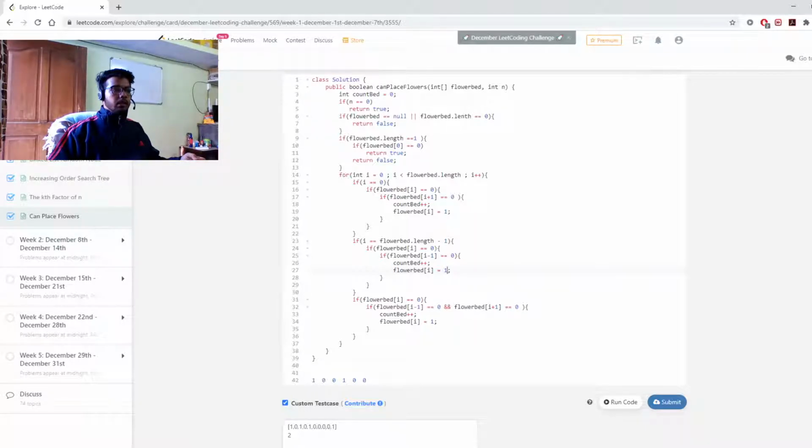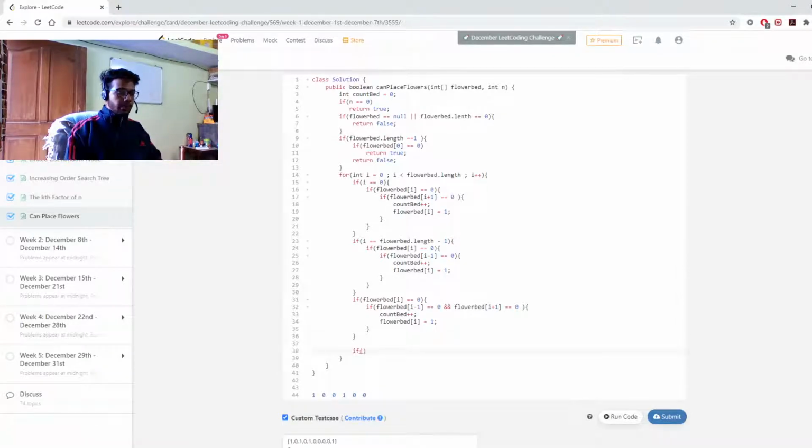And while we are in this for loop here, we can also add one more condition to check if count is equal to n. Whenever the count becomes equal to n, we simply know that we need to return true.